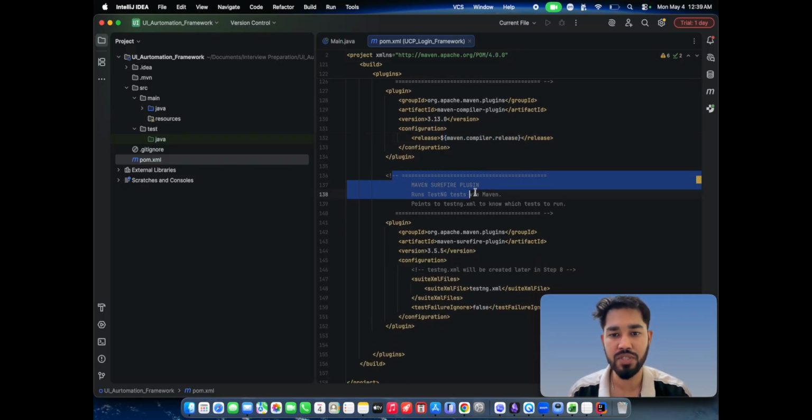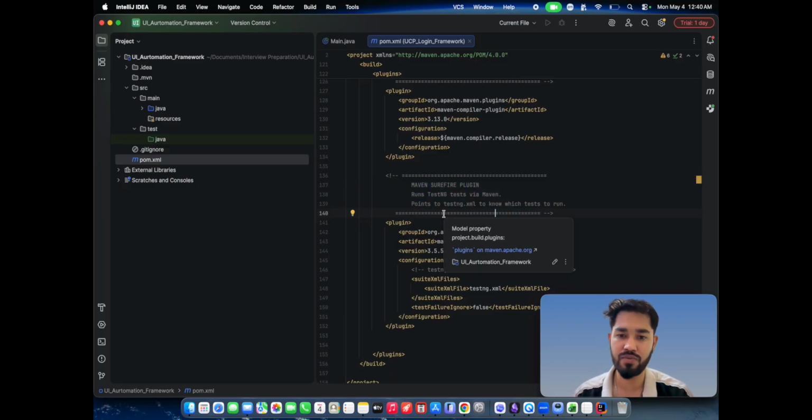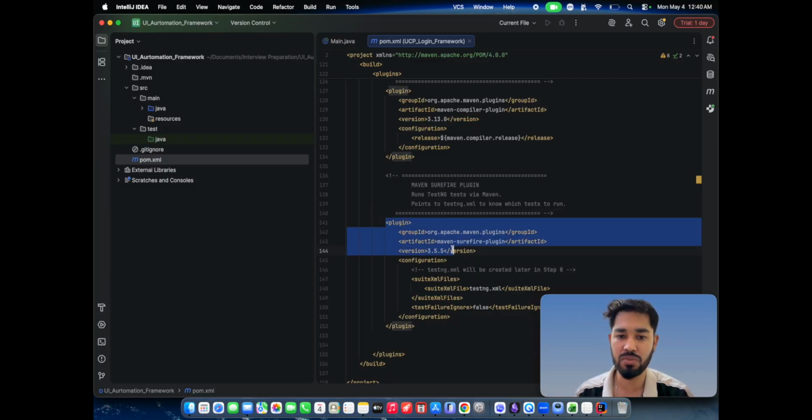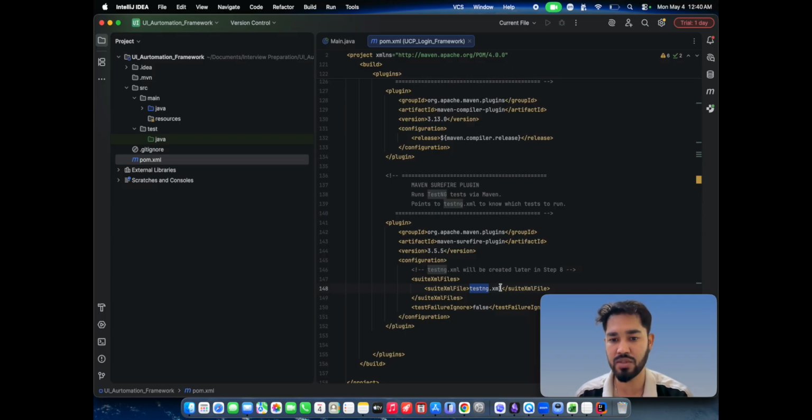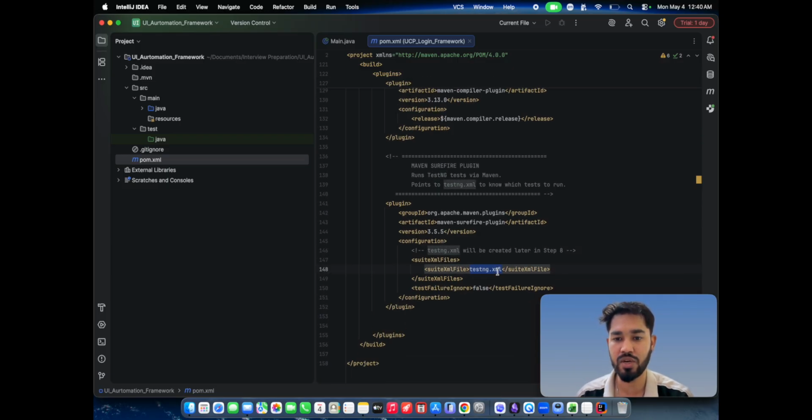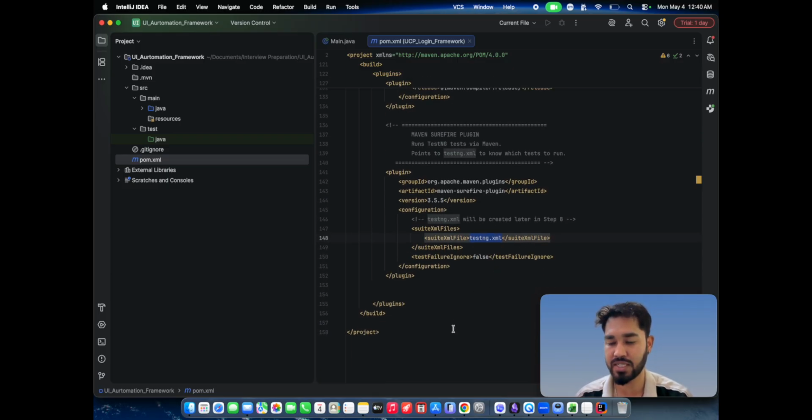And the Maven Surefire plugin: if we want to execute all these things through our Maven command, then we need to mention inside our plugin which TestNG XML file we are using. We should mention it here, and only then can we execute by running mvn test. If you are executing by Maven test, then this suite XML file should contain those details, like which XML file you want to execute.